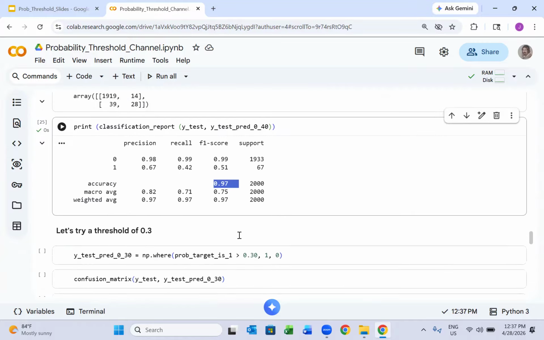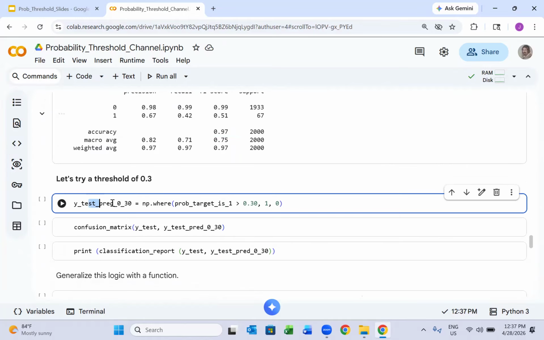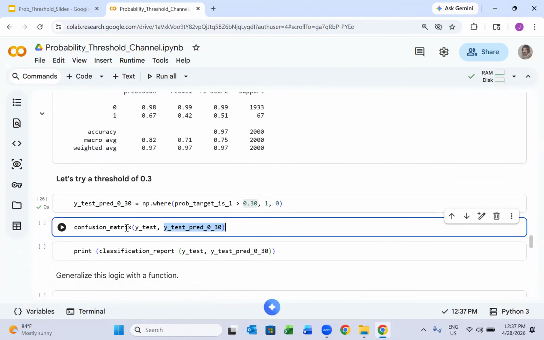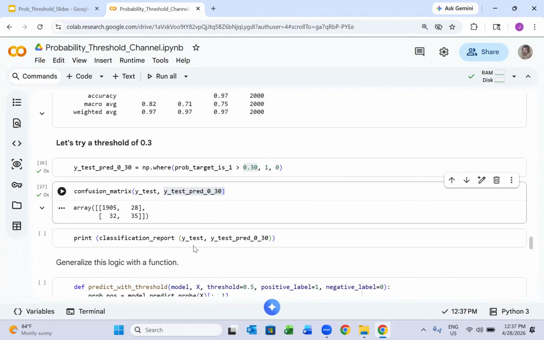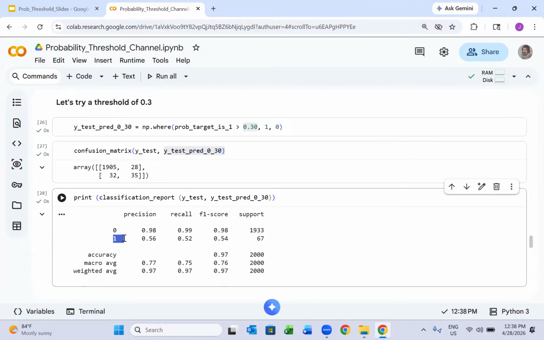But you can keep playing around. You can say, how about 0.3? Can I get the predictions with 0.3? Yes. All you have to do is change that. So 0.3, and now you can obtain a new confusion matrix with these predictions, and you will get something like this. So even better, the number of false negatives keeps decreasing, right? As a matter of fact, now you see in the classification report that the recall for the one class keeps increasing as we reduce the probability threshold. So that's good. Again, this is not satisfactory yet because 52% recall for the positive class, 52% sensitivity, is not good, but it's moving in the right direction.